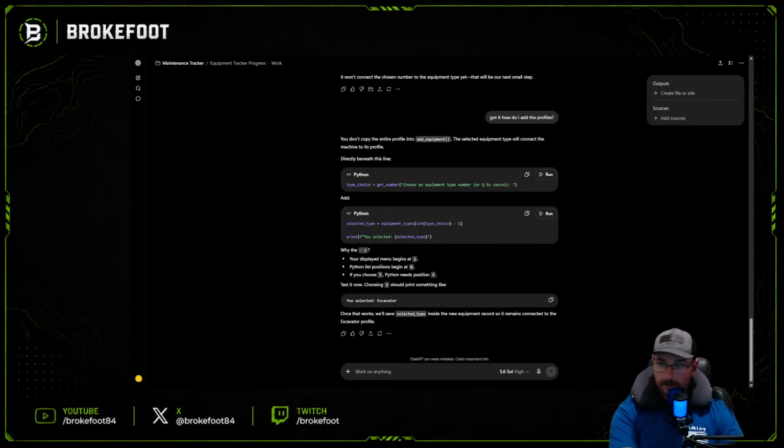Print selected equipment type, selected type. That should work.